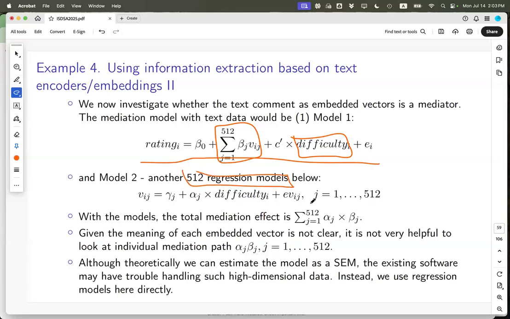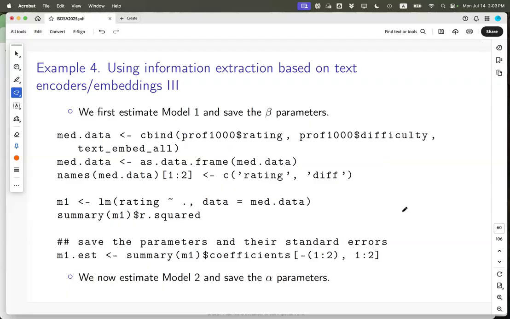For each j equal to 1 to 512, I fit a regression model and get one alpha. So in total, I have 512 pairs of alpha and beta. Then I add them together. It will give me the overall mitigation effect.